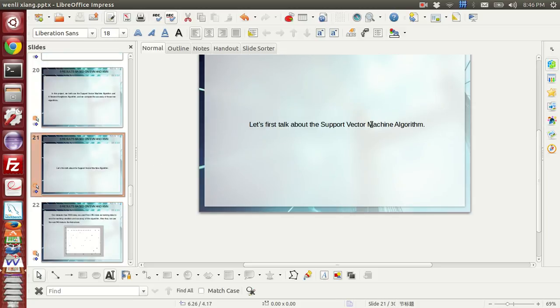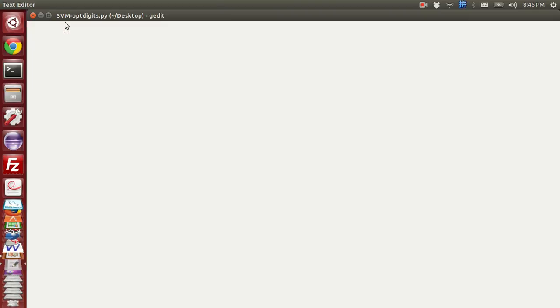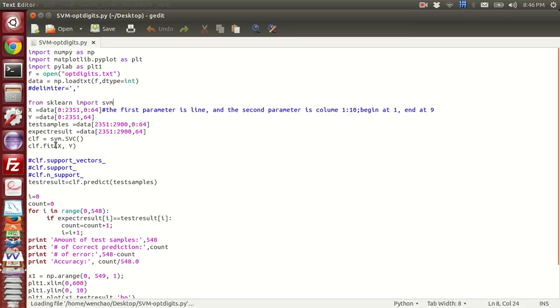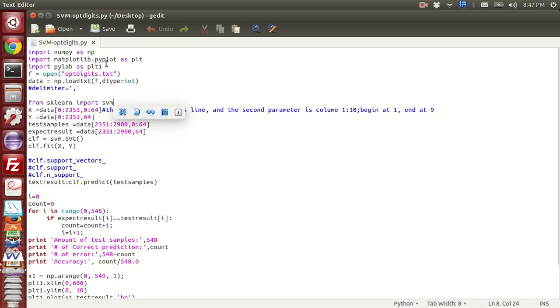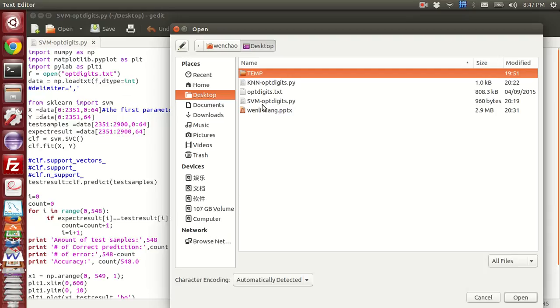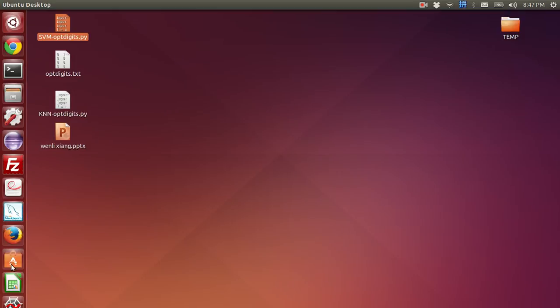Let's first talk about the support vector machine algorithm, and I'll run this program in software. Here's the SVM algorithm. We open this file here in the document on desktop. Okay. This is my program, and I will run it.